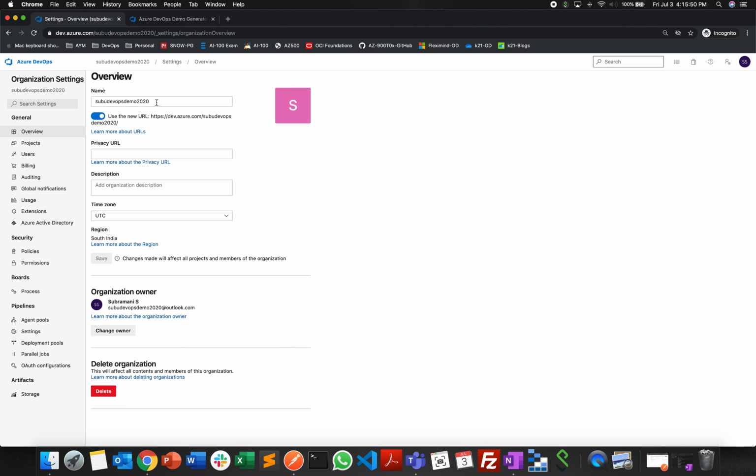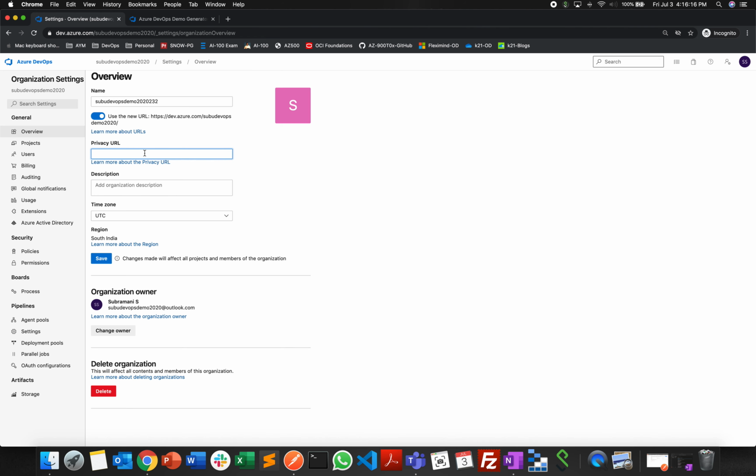Now, if you see this URL, https://dev.azure.com/subu-dev-demo 2020, if I do not want this and want to change something else, I can change whatever name I want and use that name. Or if I have any custom URL domain or my own URL domain, I can just give it over here.